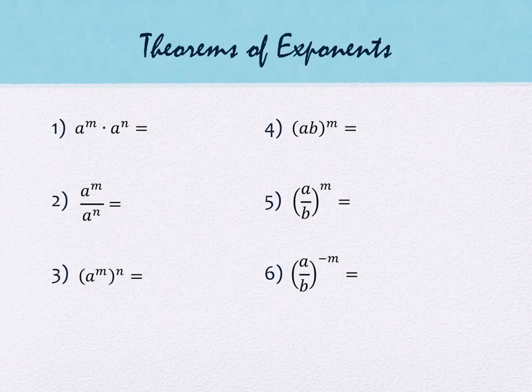Okay? So the first one is a to the m times a to the n. When the bases match, you can add the exponents together. This is a to the m plus n. On number 2, when you divide them, bases matching, we can subtract the exponents. Number 3 looks like 1. We've got an m and an n exponent, but it's missing another base. It's a single base a. There's not 2 of them listed. So when we have a base a raised to a power and then another power on the outside, we multiply the powers together.